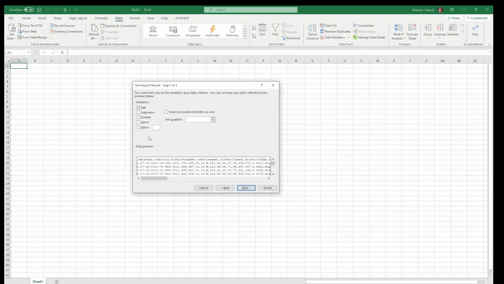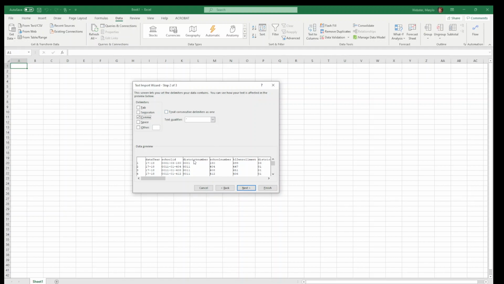Then it's going to ask how it is delimited. Is it a tab, a comma, space, something else? I'm going to change this from tab to comma. Then you'll see the preview sample at the bottom is breaking up the data in the way we want. In the middle of the screen, you'll see Text Qualifier.